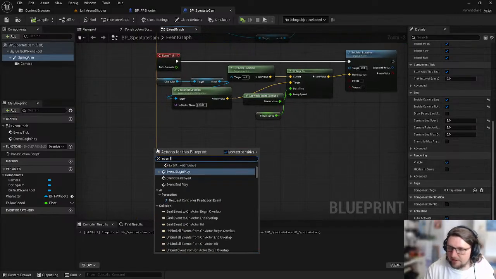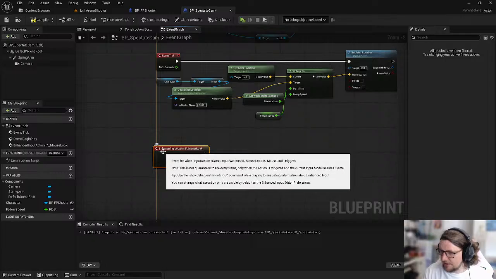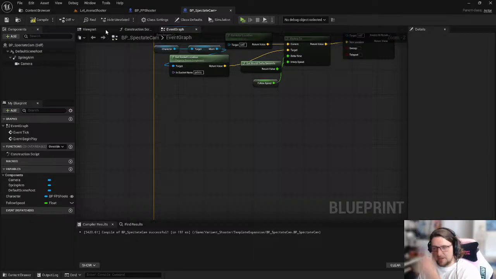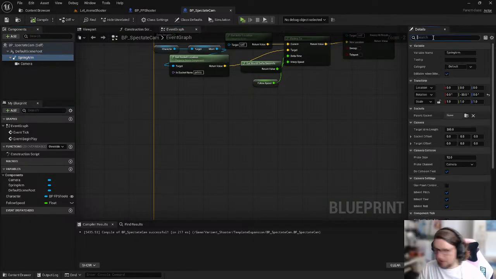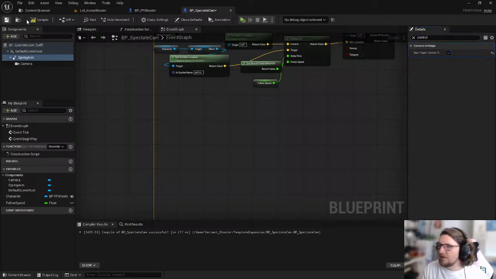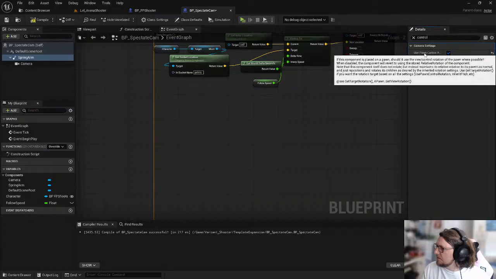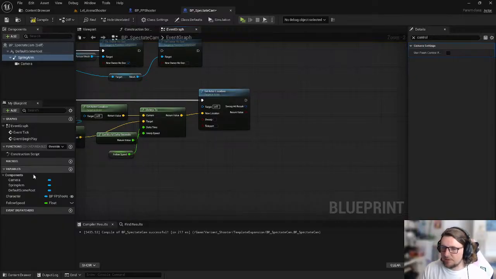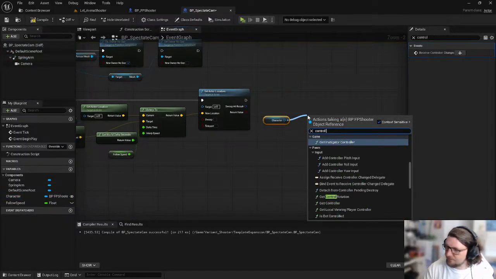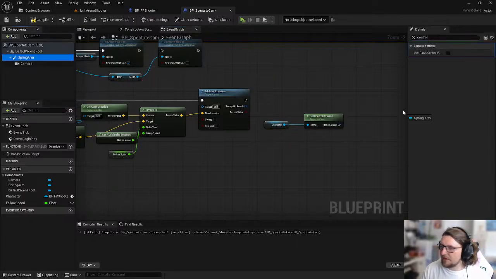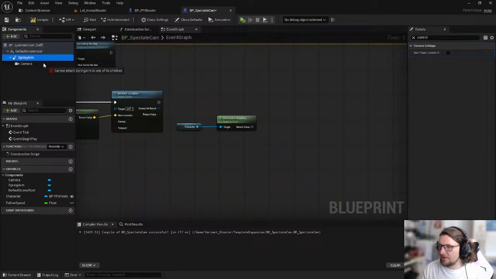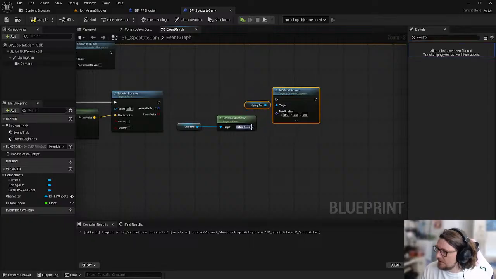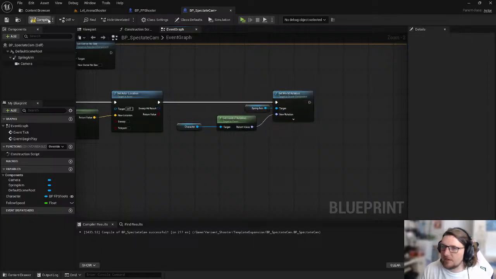We'll add event IA Look, so it's like mouse look, I guess. And in fact, the character should still be influencing control rotation, so we'll just use control rotation on this. Use Pawn Control Rotation: if this component is placed on a pawn, should it use... Okay, well it's not. So on tick, what we'll do as well is we'll get the character's control rotation and set the spring arm's world rotation to the control rotation. Well, let's see how that feels.